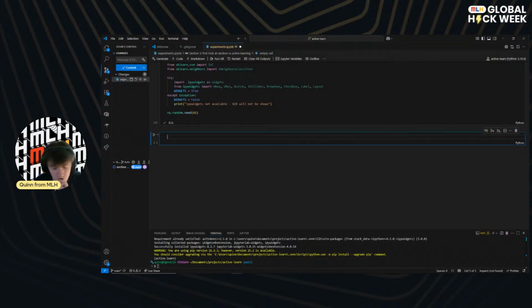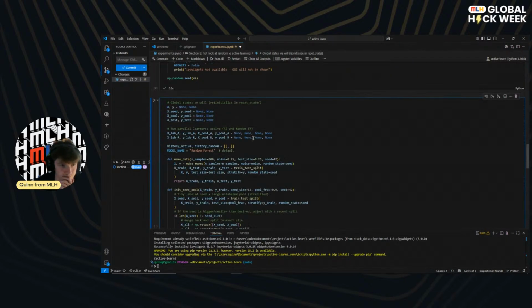Just looking at the time, we've got just over an hour, and I want to get through quite a bit. So we've got some helpers that we're going to make to generate our data and also our states, i.e. whether we're doing active or random learning. Oh, we also need to do some of our output setup with widgets and plotting. So what I might do is copy and paste in some bits and pieces here, and then we can type through some of the more interesting code ourselves. So I'm going to do that, and then I'll commit it for you all.